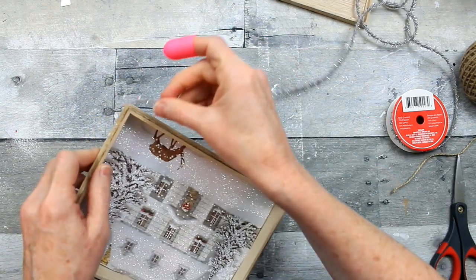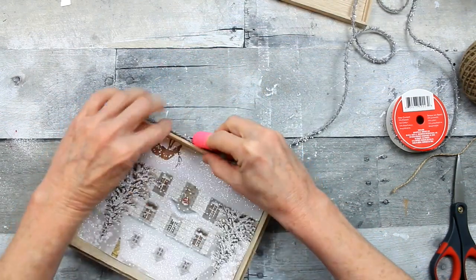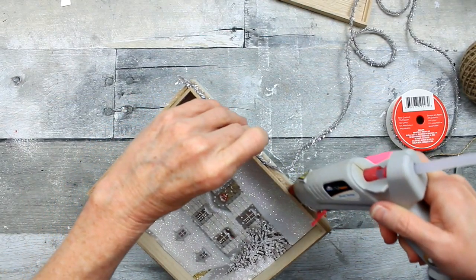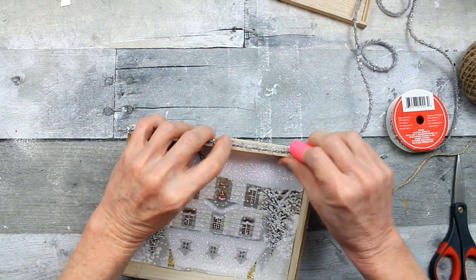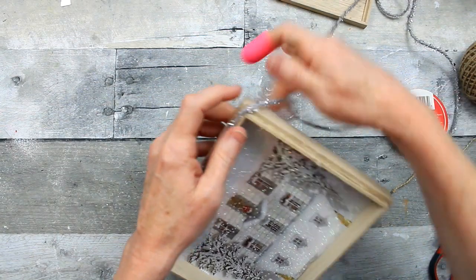So we're going to use the same process. I'm going to start on the bottom, but this time in the other corner so it doesn't get too bulky. I'm going to run some glue down there and press it against the box and the other piece of cord.